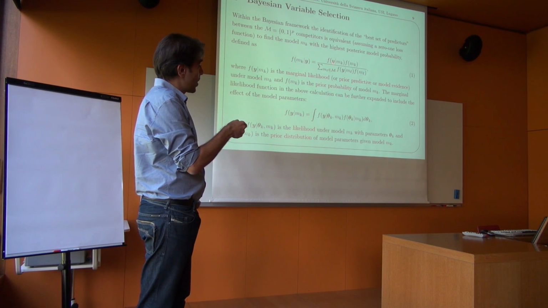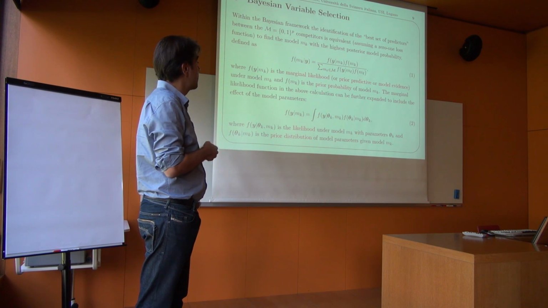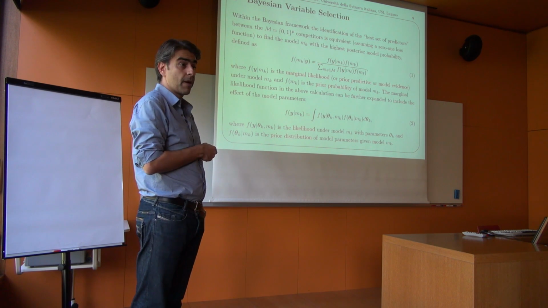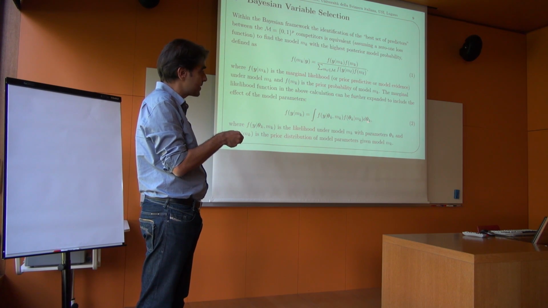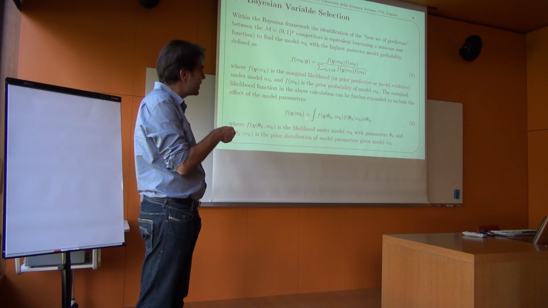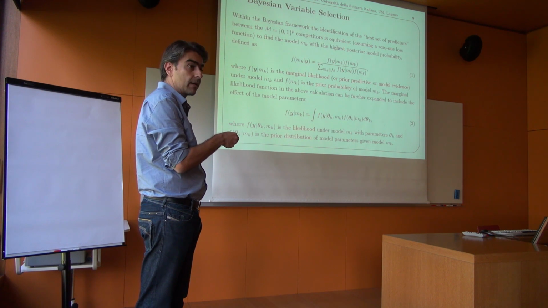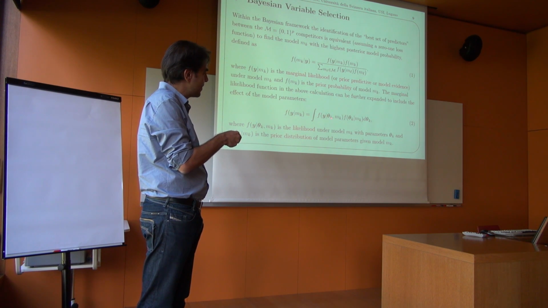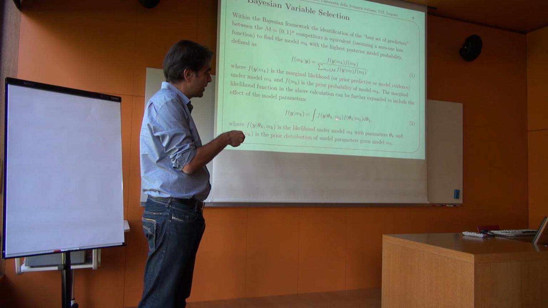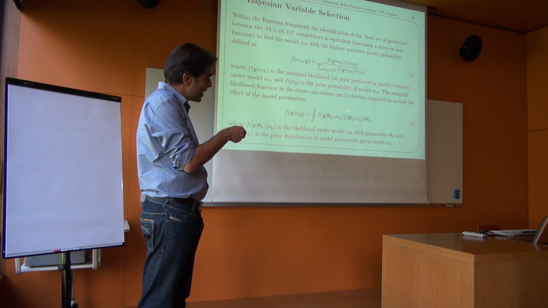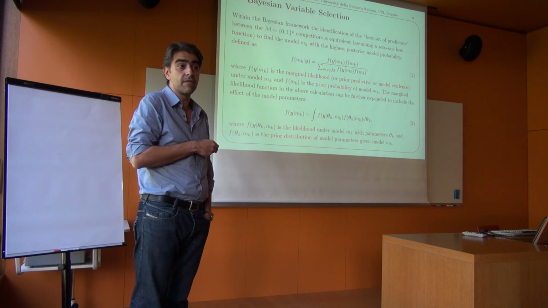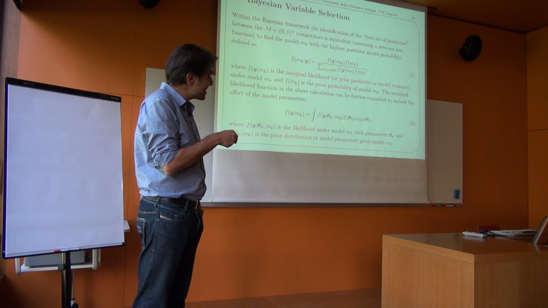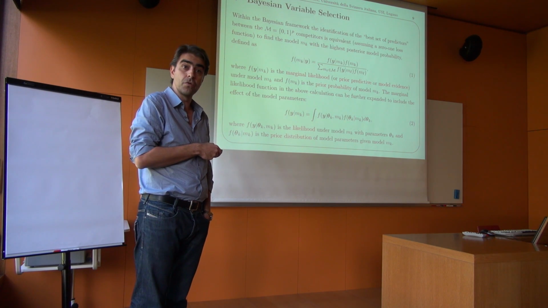Now, what about this marginal likelihood? Well, this marginal likelihood can be further expanded to include the effect of the parameters. If we assume that model Mk has parameters theta k, it can be written as this integral here. Here we have the likelihood, the usual likelihood in statistics, f of y given the parameters of model k, given that we are in model k. And here we have another conditional distribution: the distribution of the parameters theta k given that we are in model Mk. This is the second type of prior that we have to introduce in our approach.